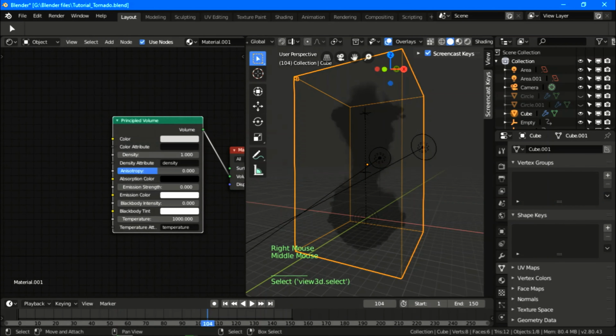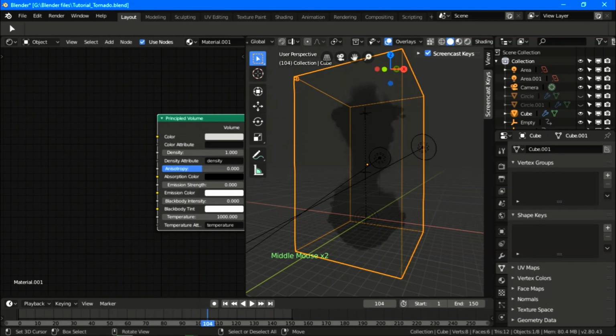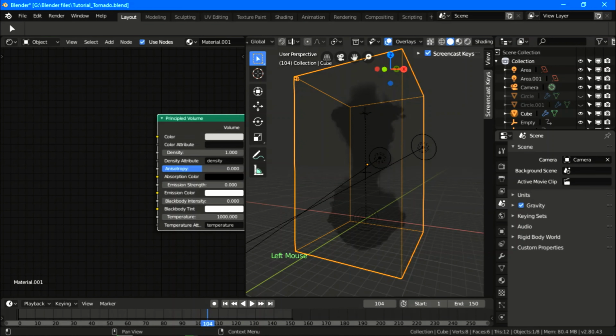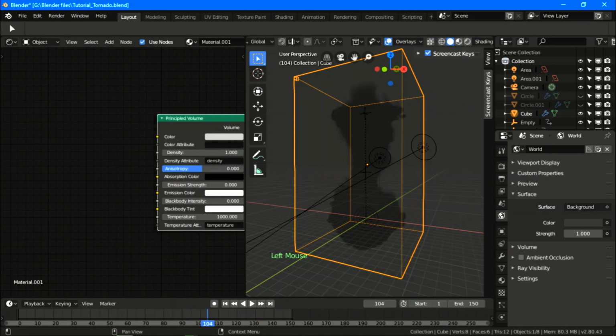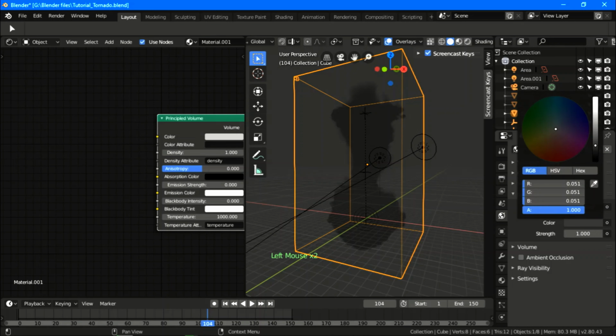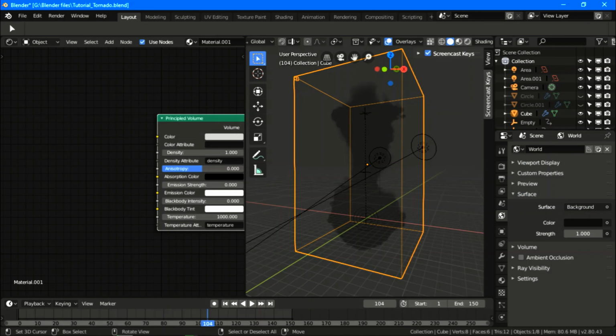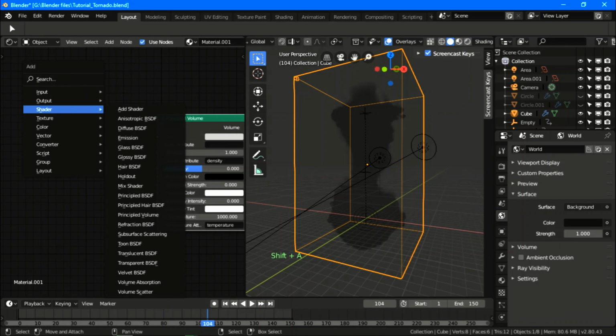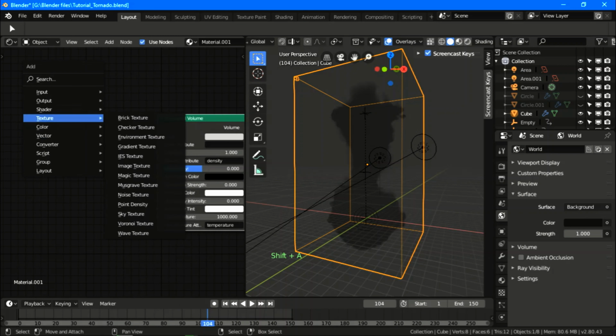Now we are going to add a couple more things. We are going to give it a shape. First of all, let's change the environment settings, make the color a bit darker. That will look good. And to give it a texture, we are going to add a texture coordinate. Where is it?